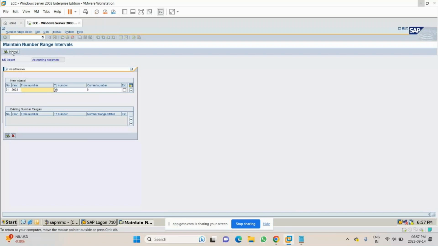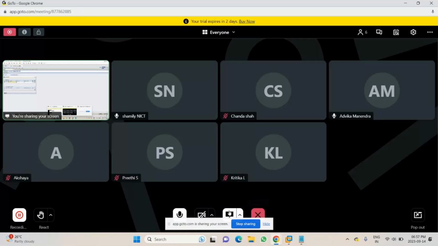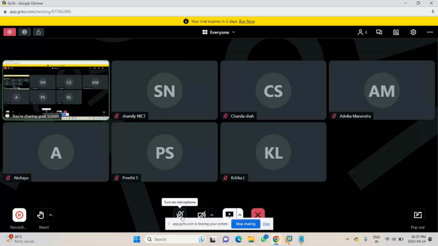Then, from number to number, whichever series you want to give, you can give as per your wish. Suppose let me give here MCC1001.